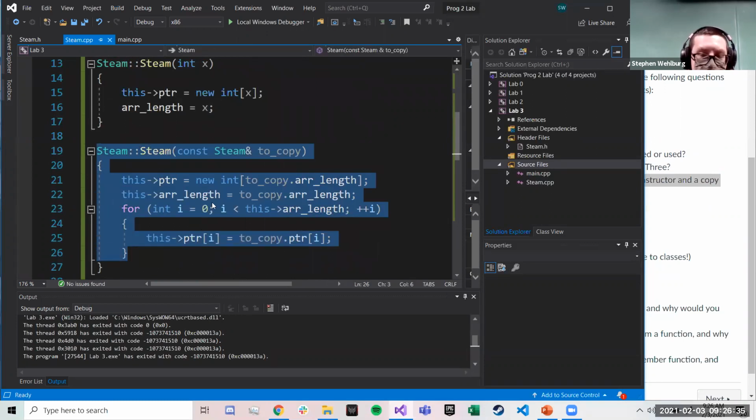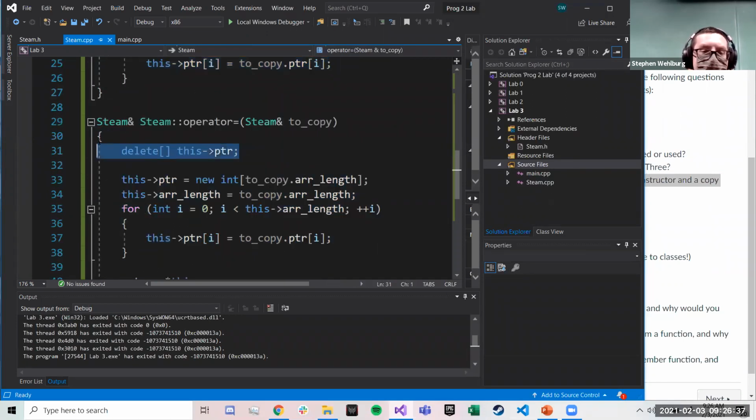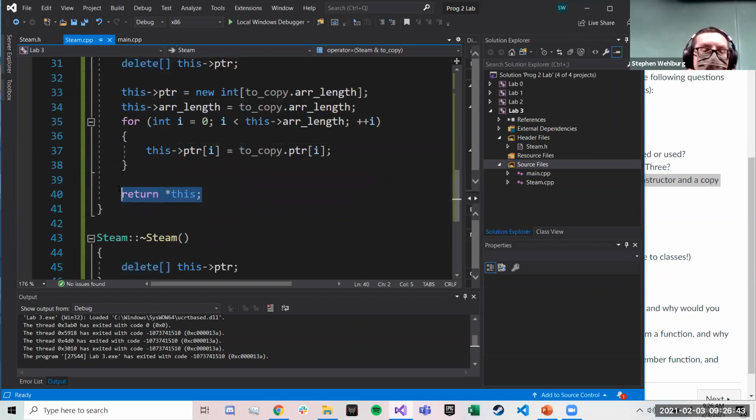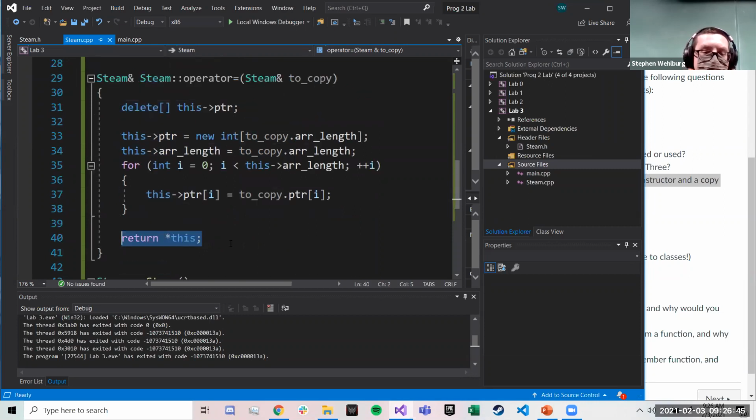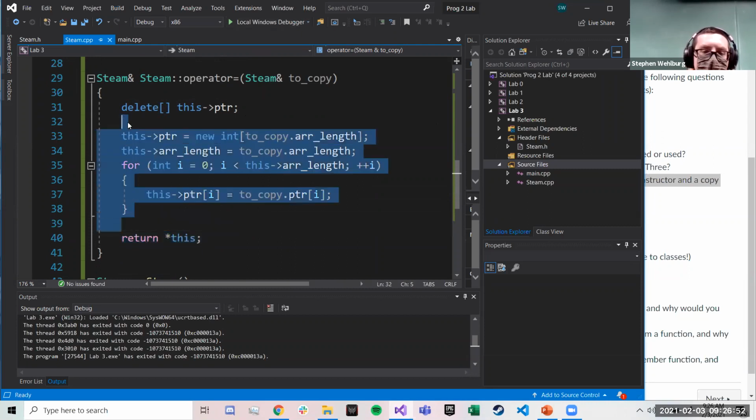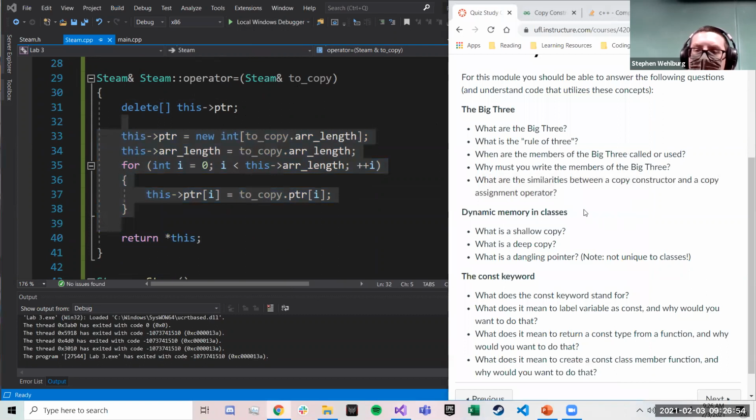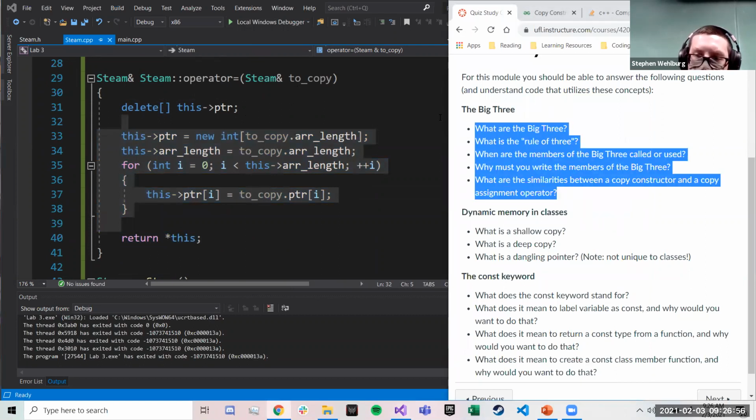But when it's assigning, it could already be pointing to something, so you have to deallocate that memory first. And then finally, you have to return this object, because the assignment operator has to return something, and that's what finally gets assigned to the left. So that's the important part there. Cool.